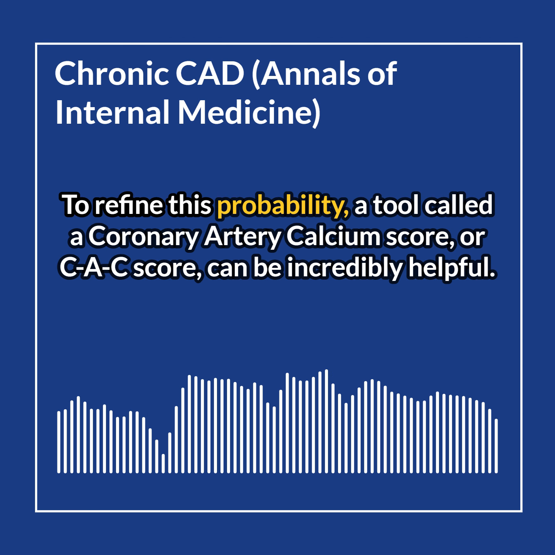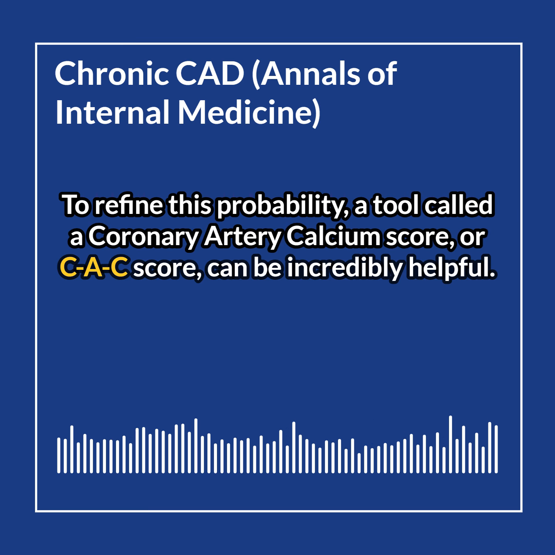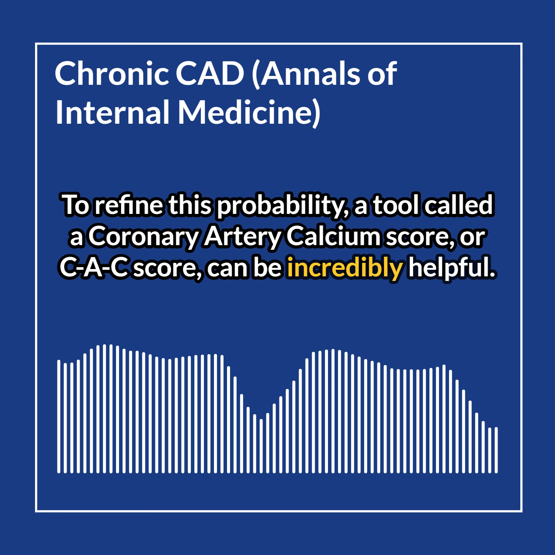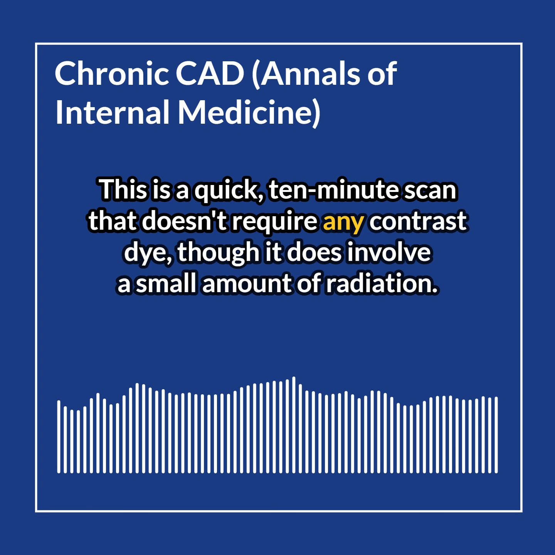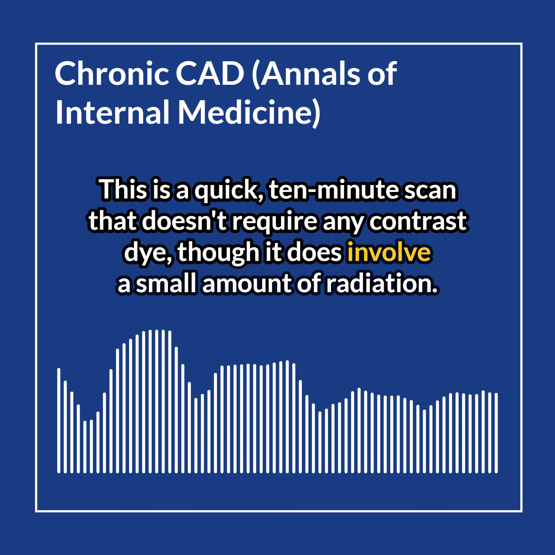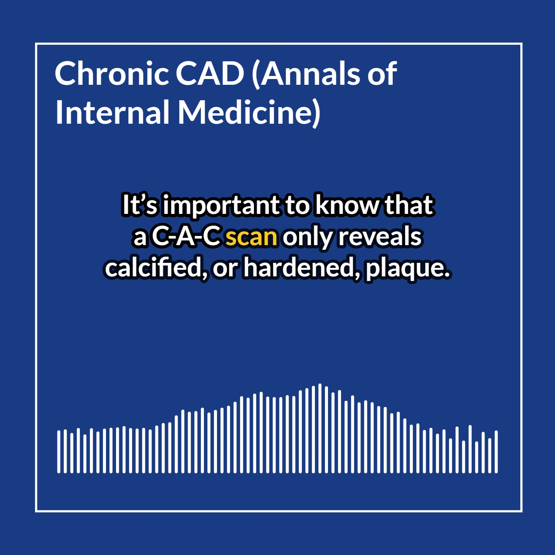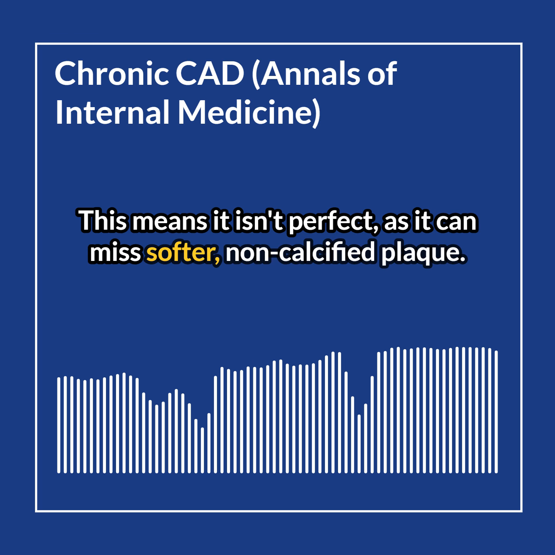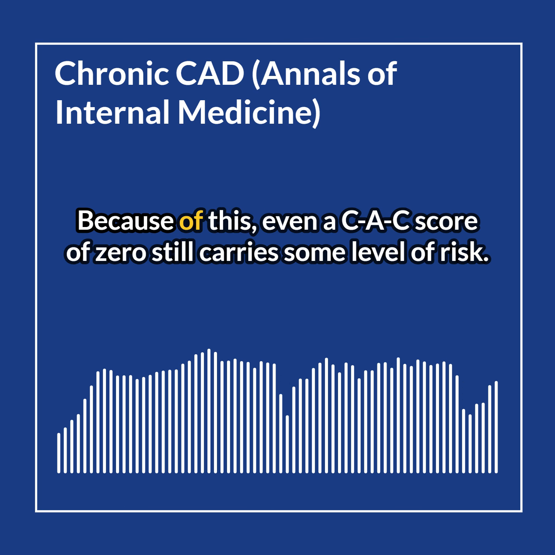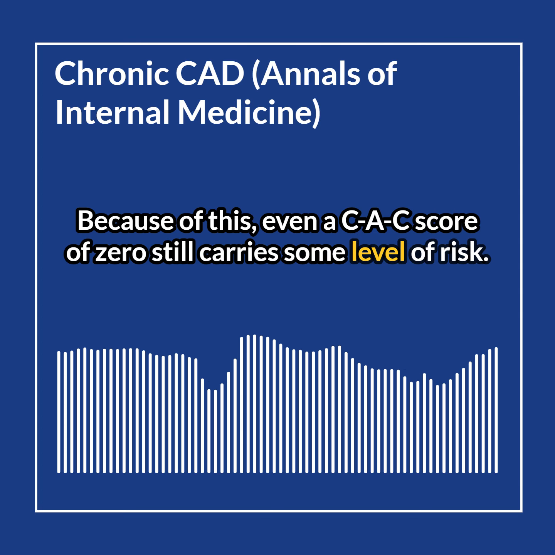To refine this probability, a tool called a coronary artery calcium score, or CAC score, can be incredibly helpful. This is a quick 10-minute scan that doesn't require any contrast dye, though it does involve a small amount of radiation. It's important to note that a CAC scan only reveals calcified or hardened plaque. This means it isn't perfect, as it can miss softer, non-calcified plaque. Because of this, even a CAC score of 0 still carries some level of risk.